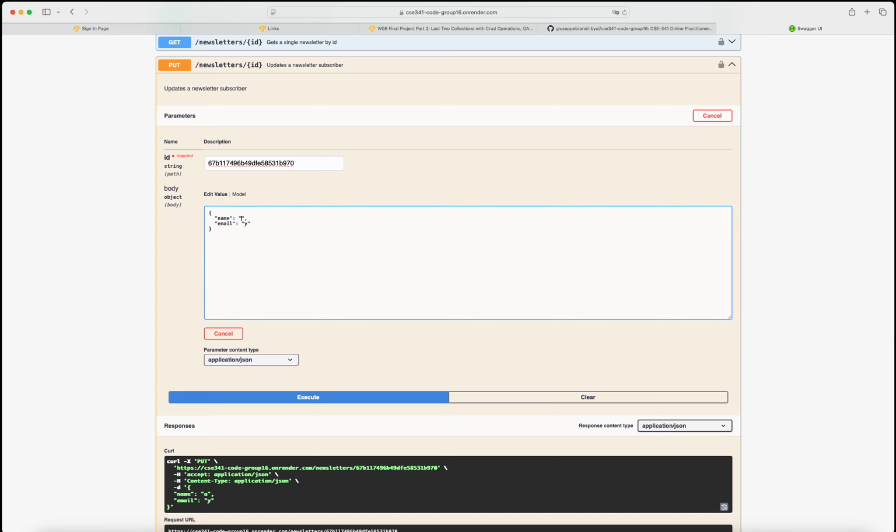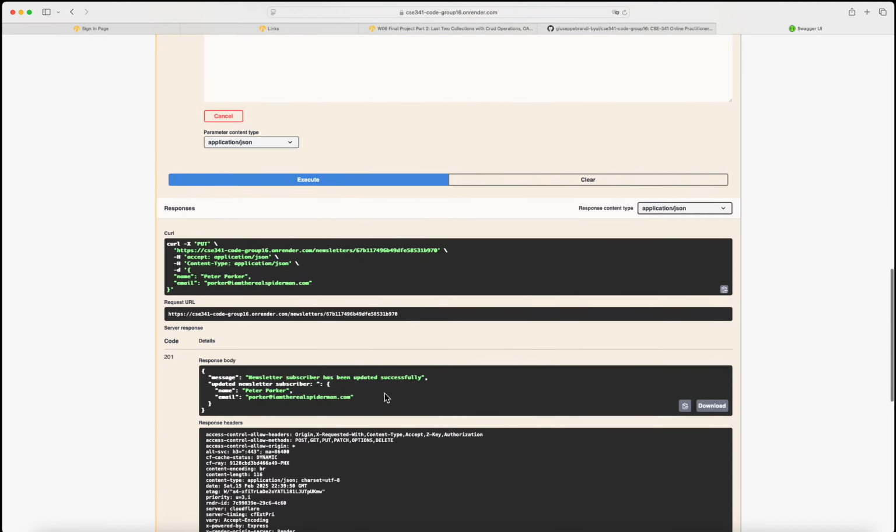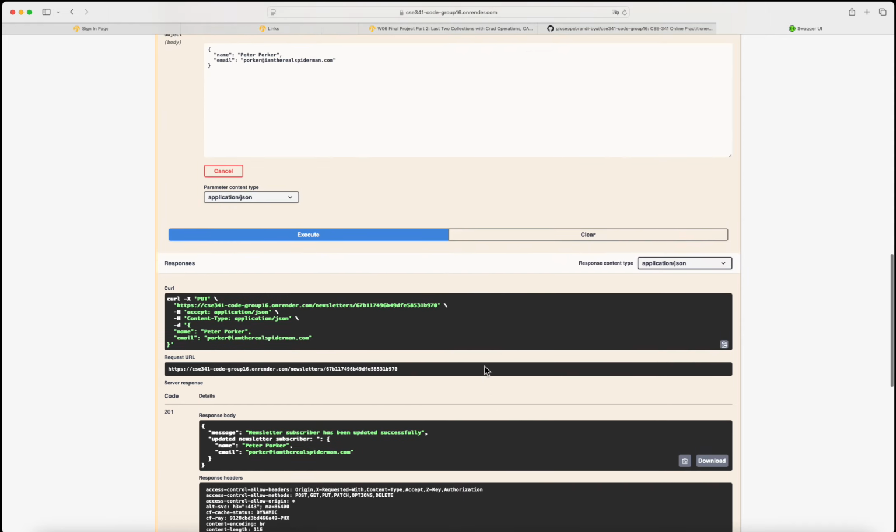So let's put here in name Peter Porker, and his email will be Porker at I am the real spiderman.com. Okay, let's execute this, and everything is working correctly.